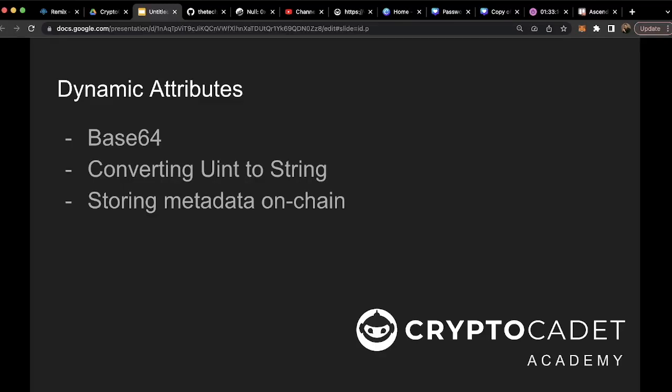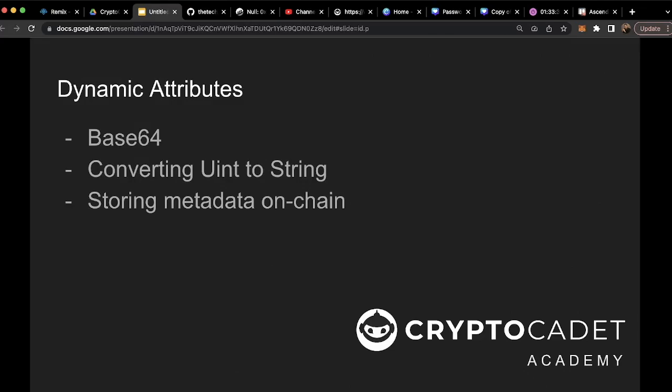Today's lesson is about dynamic attributes, and what that's all about is we're basically looking to store our metadata on chain versus just having something where we commit something to IPFS and it's pretty much stuck how it is. This is good for what I like to call dynamic NFTs.